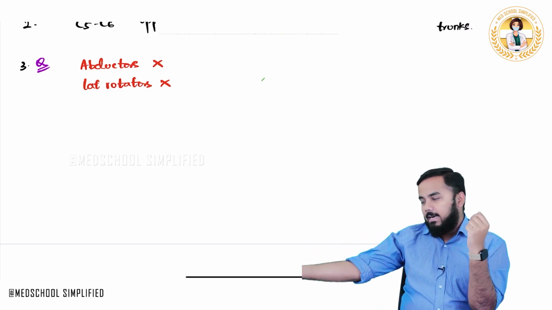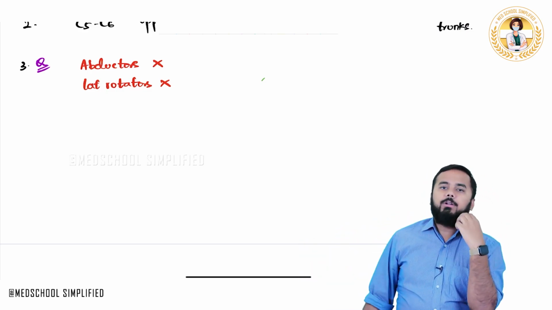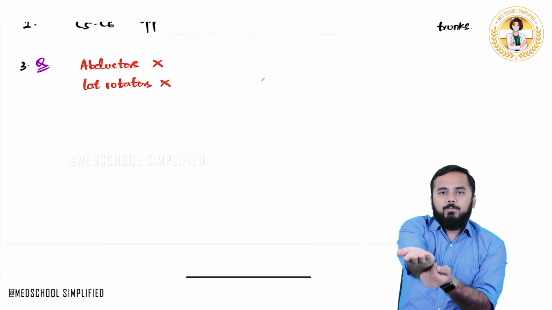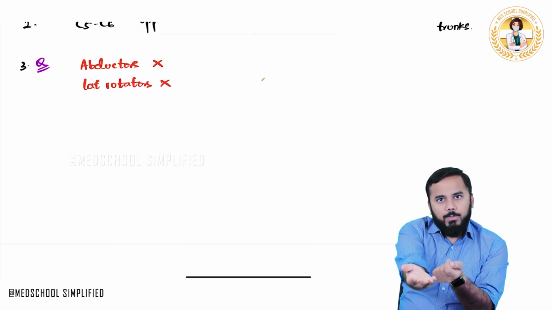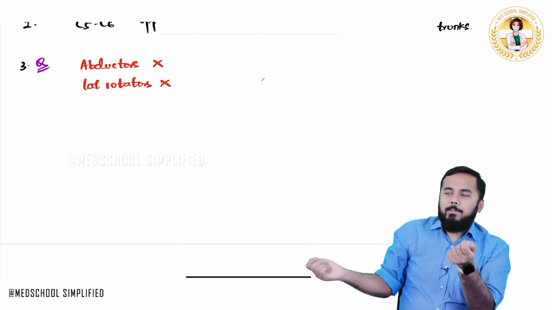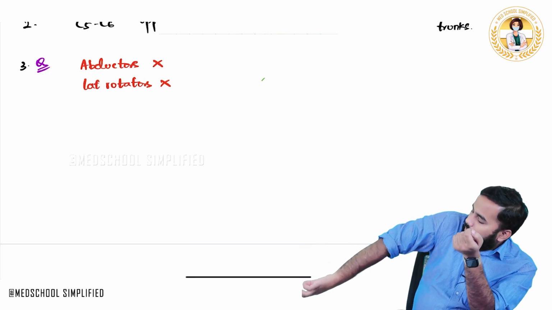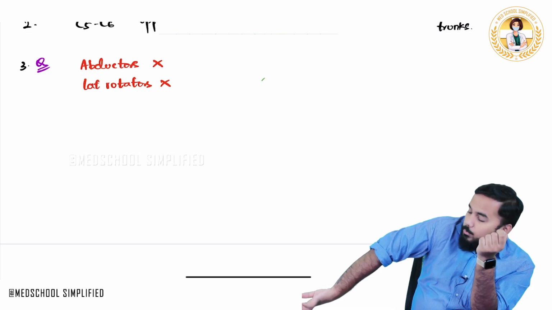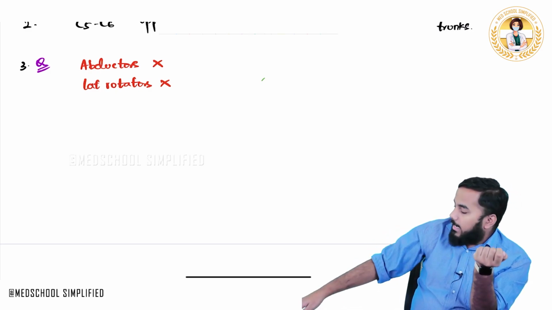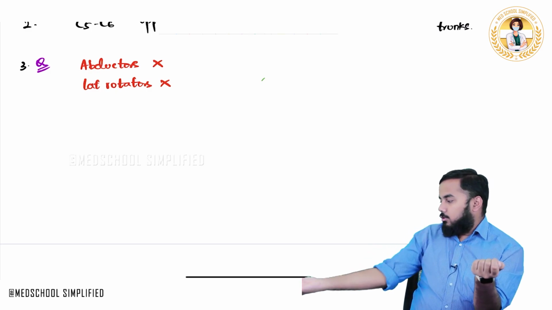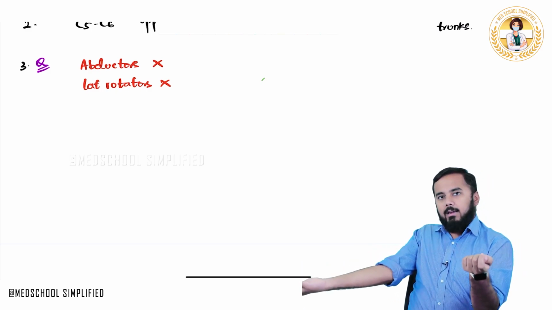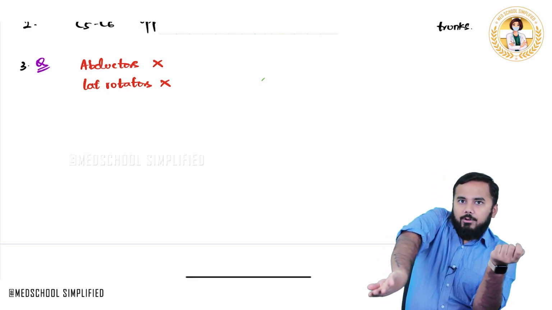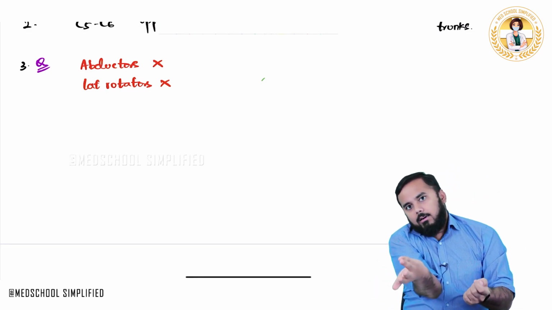Your arm cannot be lateral rotated. That is why it is medially rotated. Next important thing is that this is called pronation, this is called supination. Now in the patient's case, what is happening, guys? The patient's arm is becoming like this, right? So the patient's arm is pronated, or I can also call it medially rotated. This is called supinated, or lateral rotated. Pronation or medial rotation, supination or lateral rotation.